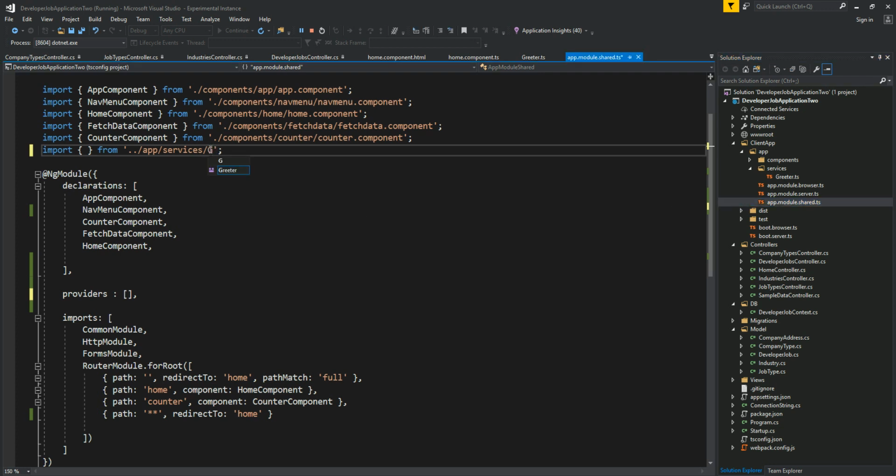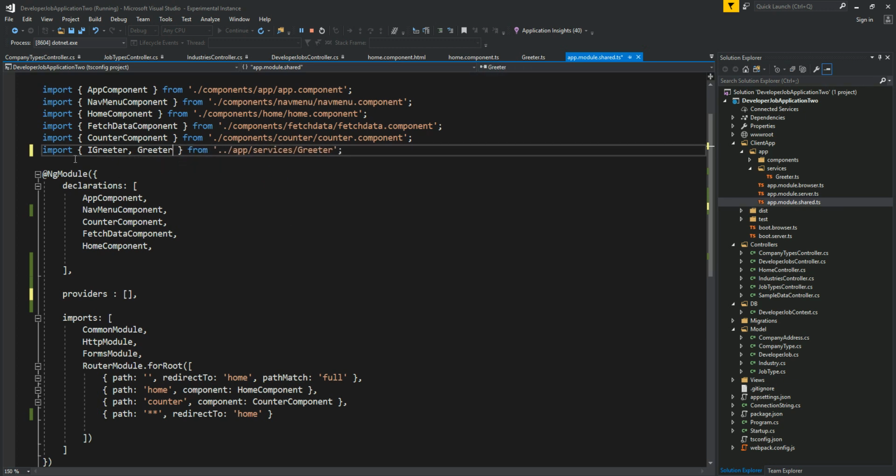So we are importing that here. It knows, okay, you're trying to import a greeter. We need to import both of those, the interface and the class that is implementing it. So IGreeter and Greeter.